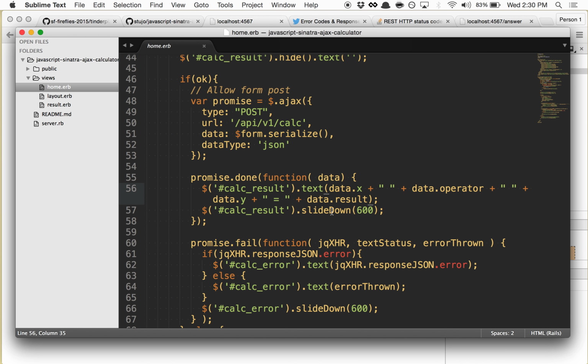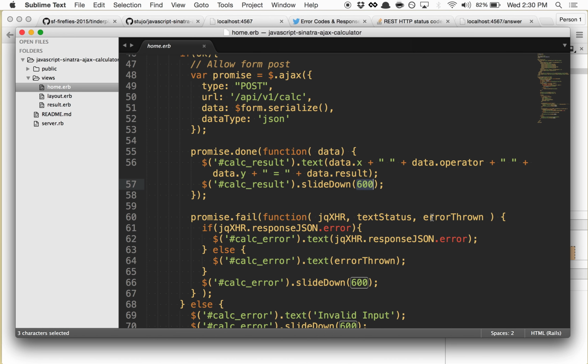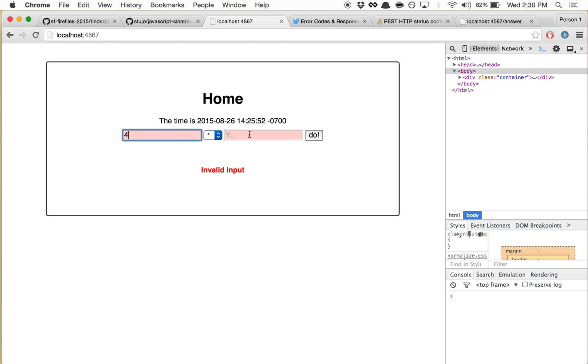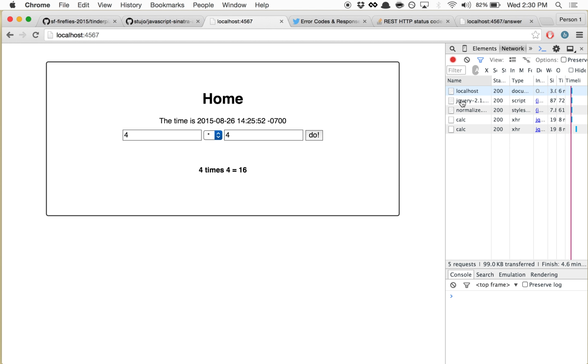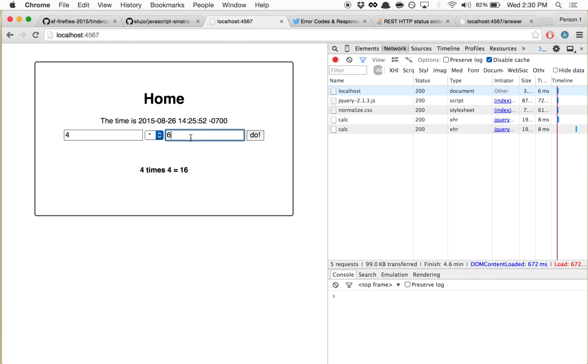And then I'm using some crazy effect that seemed like a good idea in 1985. Right? To slide down the div in a 600 milliseconds timeout. Okay, so that's generally what we saw when everything went well. Boop, boop. And if we look at the server, we can see that every time we run calc, or every time we run do, there's another Ajax request.